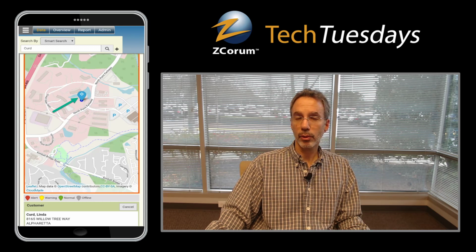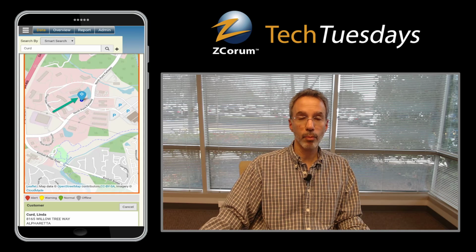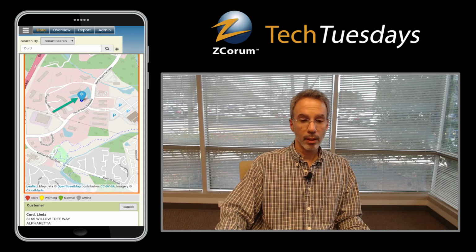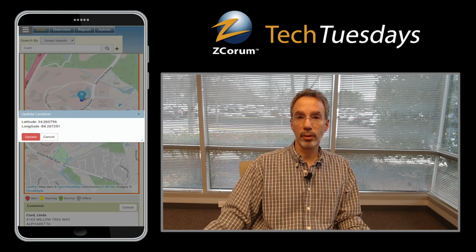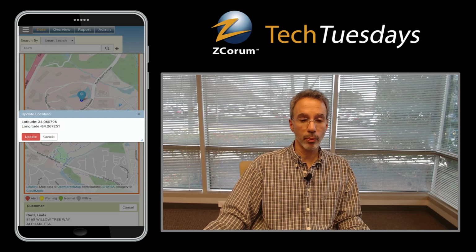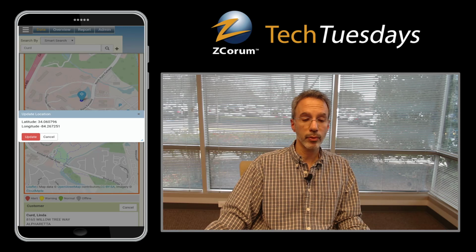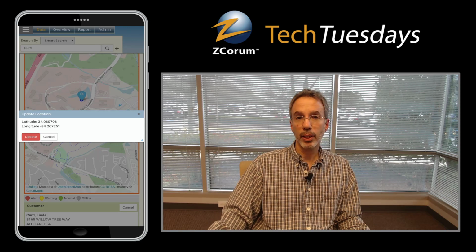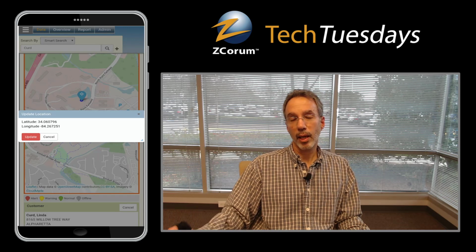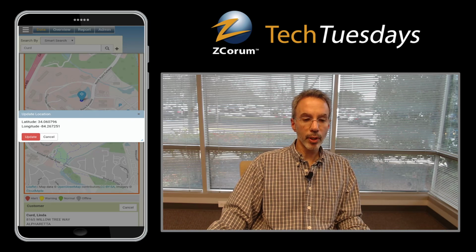To go ahead and geolocate now, just based on your mobile app, you're just going to tap that icon, that map pin, where it's showing you're located. When you do that, it's going to do the same thing it did before, which is going to say, are you sure you want to do that? So then you just hit update, and you've now placed that map pin right there where you're located.